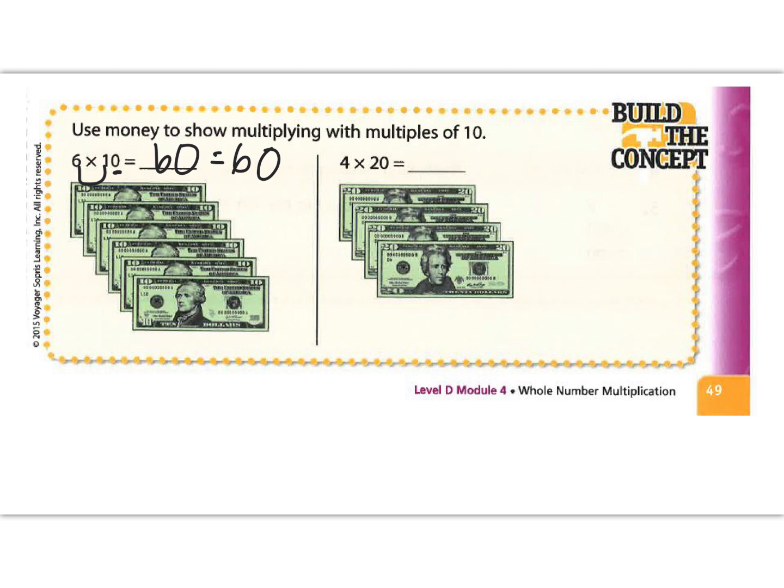Same for this one. We have 4 times 20, so 20, 40, 60, 80. We can count by 20s, or we could put that zero there and then do 4 times 2, which is 8, and you get the same number. You get 80. So when you're multiplying with multiples of 10, that zero can help you out. It holds the place for you.